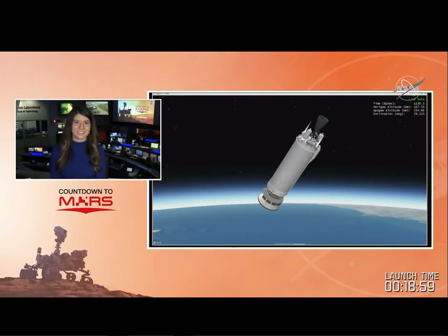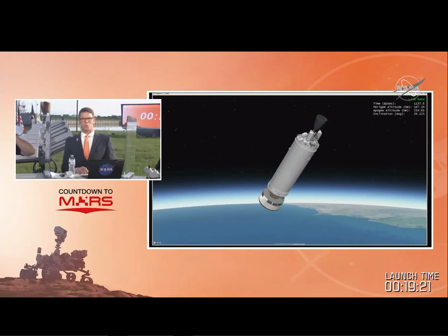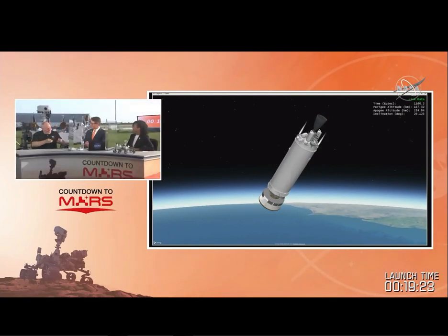Thanks, Bobby. Now, Daryl, as Bobby mentioned, there's an excitement here in the room as the team looks ahead to the second Centaur burn. But before we get to that, let's learn more about the science on board this rover. All right, thanks, Raquel. And as you mentioned, there are numerous scientific studies and technology demonstrations on Perseverance. Some of these are directly preparing us to one day send humans to Mars. One in particular is called MOXIE. Jeff Sheehy from the Science and Technology Mission Directorate is joining us now to explain.